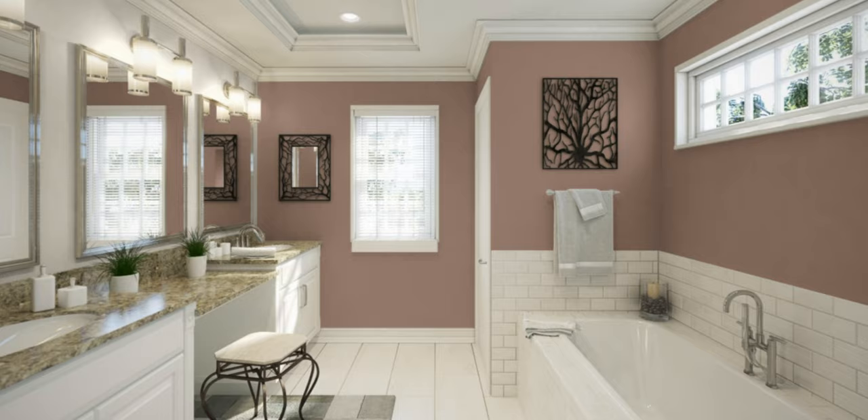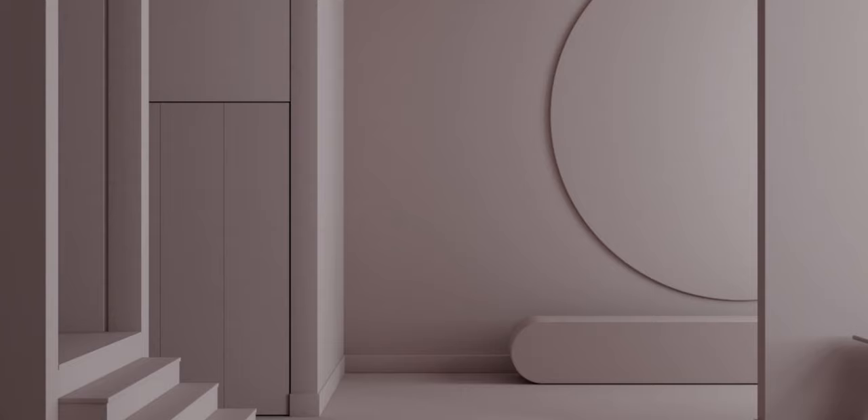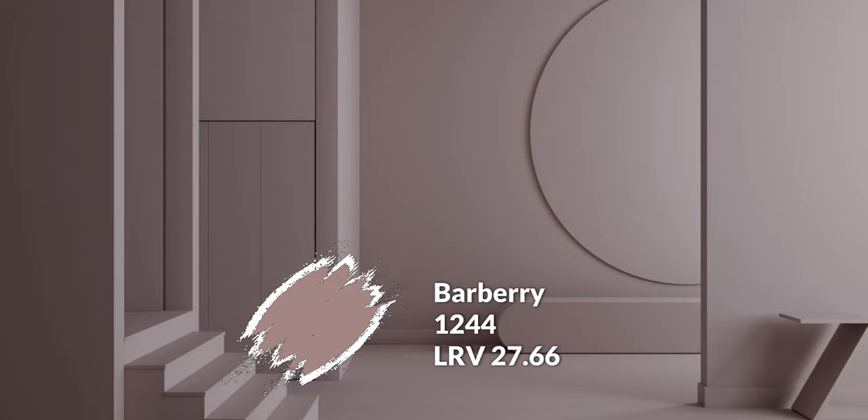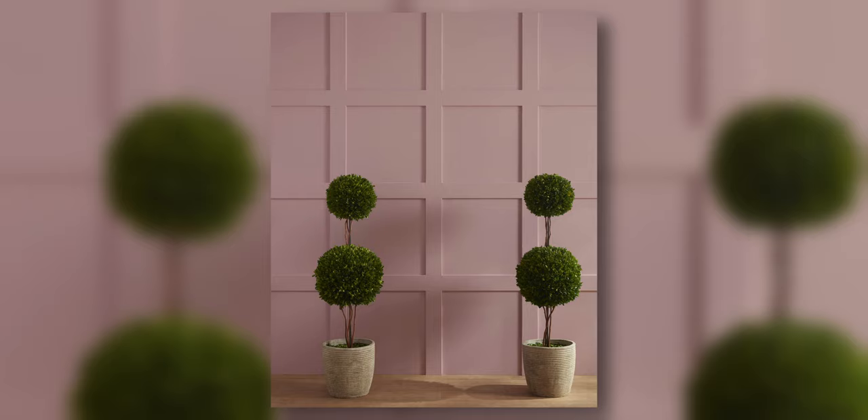That red undertone is still there with Velvety Chestnut. Going in the opposite direction with the Benjamin Moore choice, this one has more of that pink — maybe even more than the Farrow & Ball a little bit. The red, sort of purply undertone of Barbary makes it extremely fun. It would look awesome as one of those mellow accent colors where you don't want to go too dark or too polarizing, but you want something just outside the box. A color like Barbary would be really, really fun — you just have to be okay with pink, which I clearly don't mind.